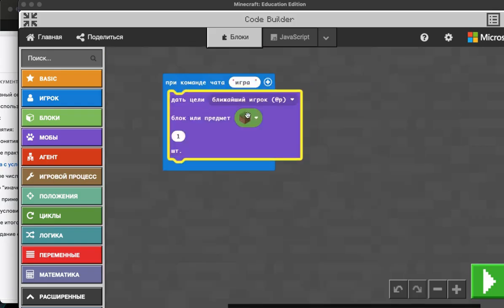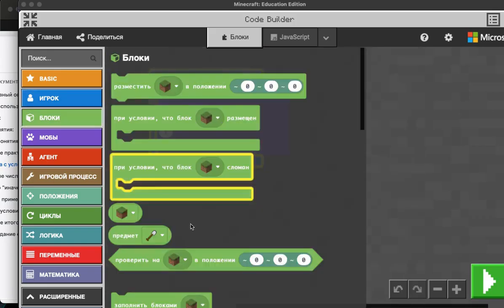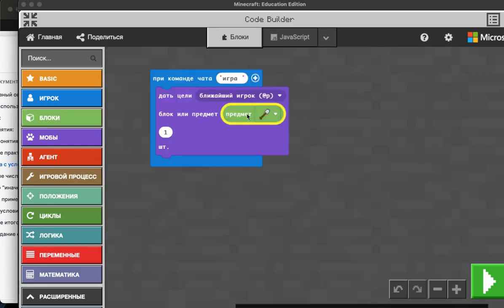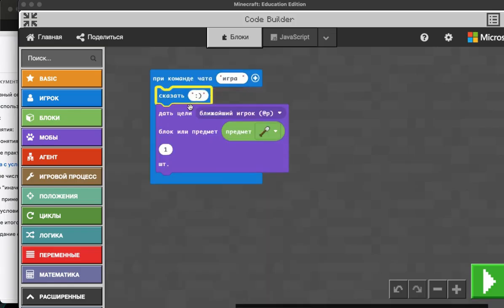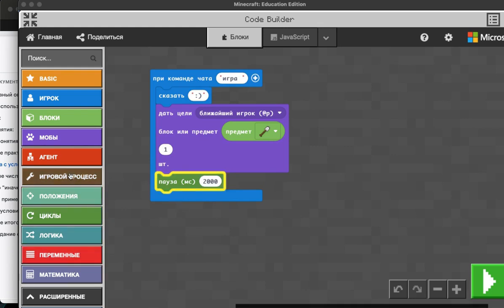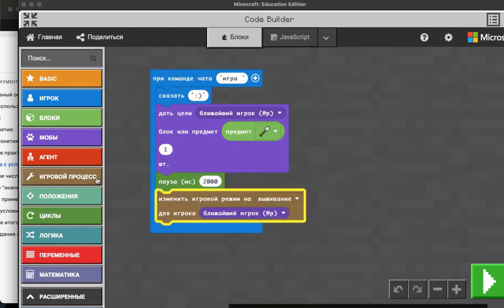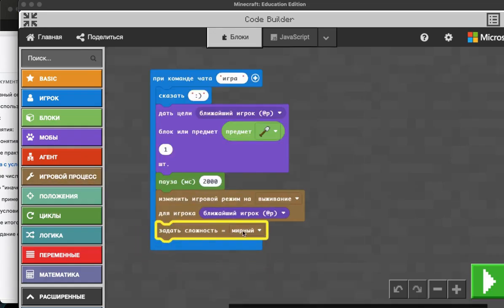Here is the command to give an item to the target. I won't write it out in full, but this is how you give an item. There's also the command to say any phrase like get ready or take your weapons or anything else. Then the players receive it. That's it. You can add a short pause after they've all received it. So they can put everything on, get ready, take their bows in hand and so on. Because after they get ready, the necessary game modes are enabled and everything starts. That is, all the students will need to run the game command at the same time.